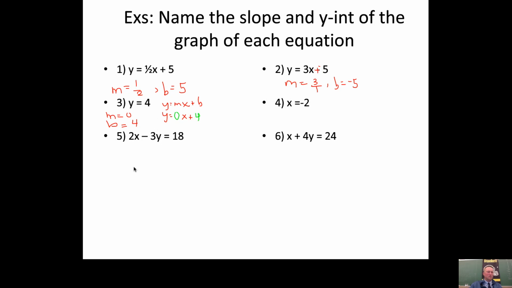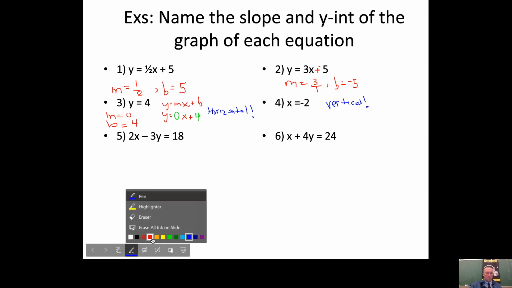What kind of line has a slope of 0? Think back to last section. It's going to be a horizontal line. Horizontal lines look like this: y equals a number. Notice how there's no x there. Well, if you graph something where there's no y, like x equals a number, it's not going to be a horizontal line. It's going to be a vertical line.